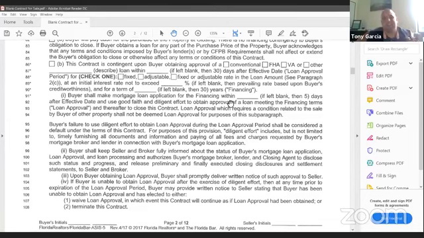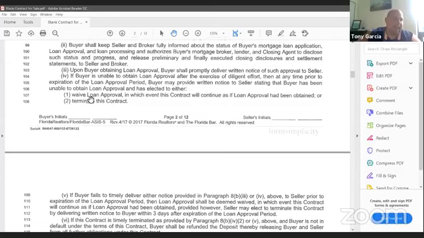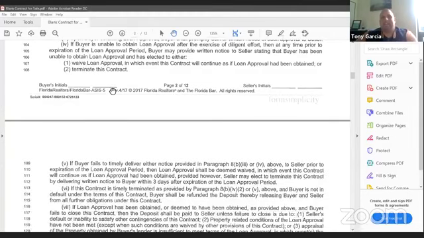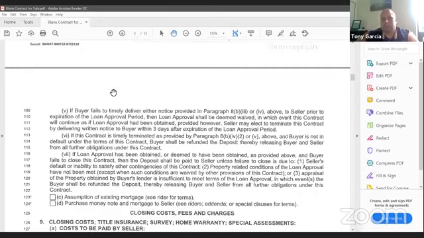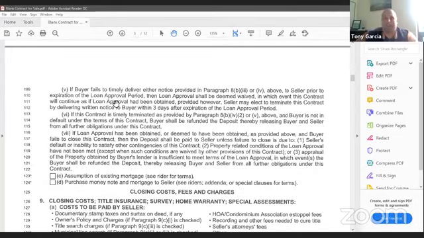And that's typically, like I said, going between 15, 20 days for that loan commitment to come through. And outside of that, there's waiving the loan approval. And obviously, again, a lot of this is just due diligence on making sure you're doing it. And then if you're unable to get approved, you have to provide information back to the seller and listing agent that you were unable to obtain financing. That way you can see where you can go from there about your deposit.